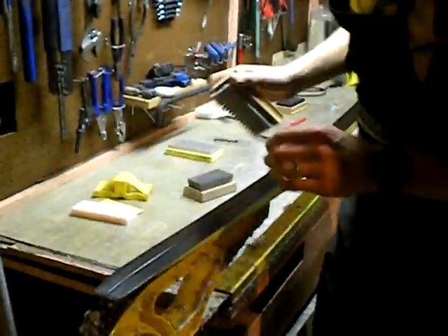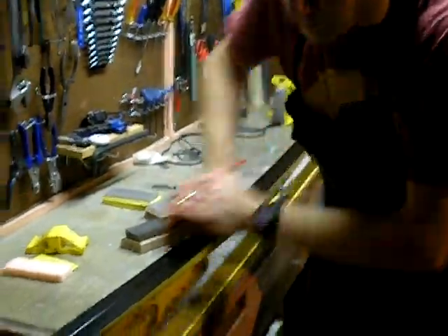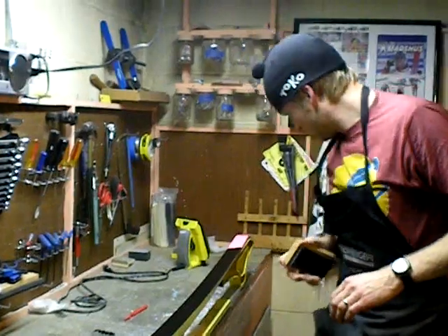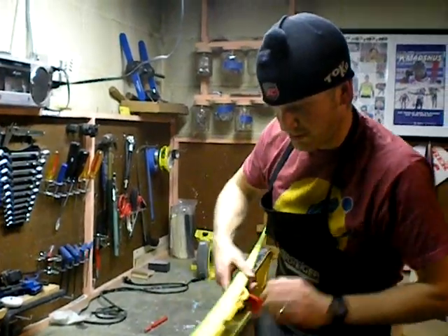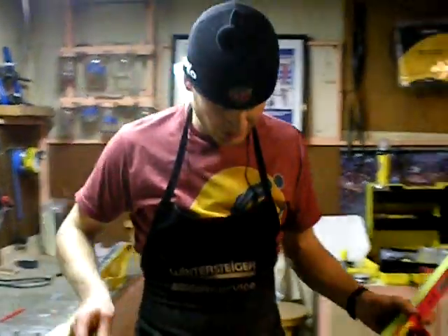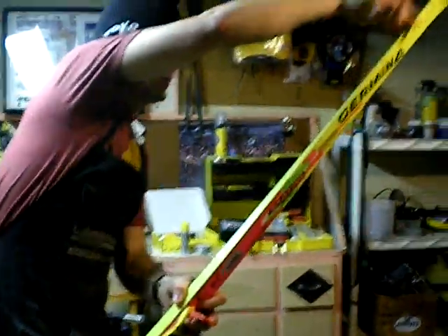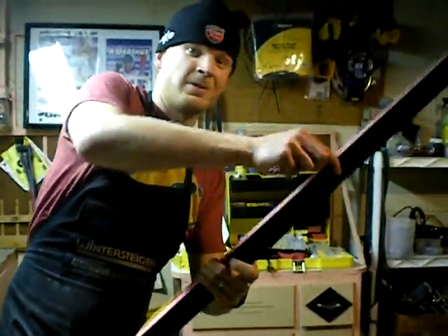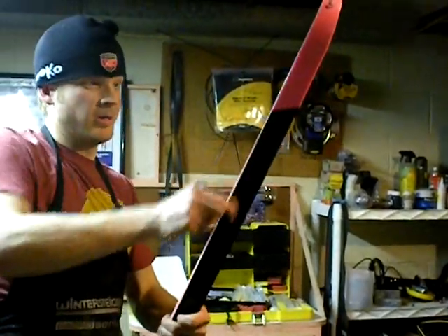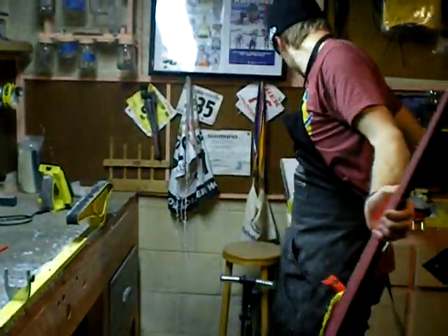There we go — that's a proper job of scraping and brushing. The last step is to clean off the sides of the ski, taking the cloth along the sidewall to clean off any wax debris, clean off the edge. The details make the difference — you don't want to put a $100 wax job on your skis and leave it all floppy on the side. Believe it or not, wax on the sides of your skis drags on the snow and slows them down. The difference is in the details for sure. There's a fast ski for you.